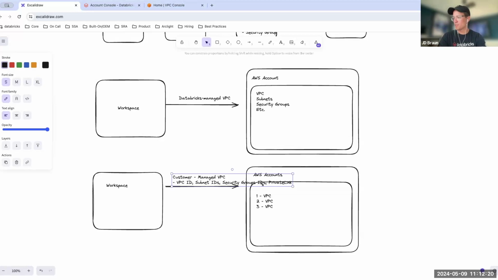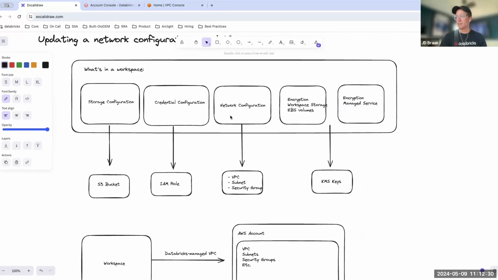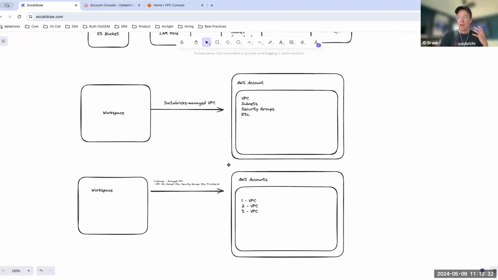So all of those come into creating one concept of this network configuration. All of these areas together make up this original box of the network configuration of where you want the workspace to be deployed and the assets to be deployed to.